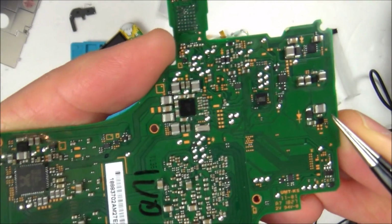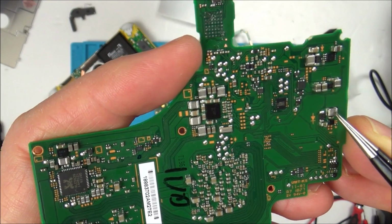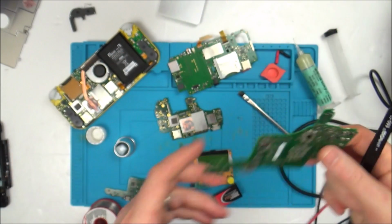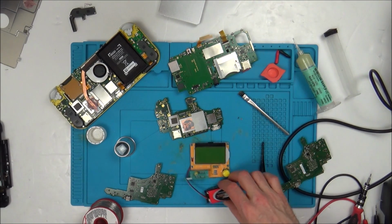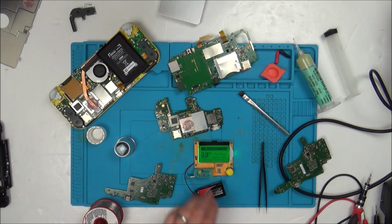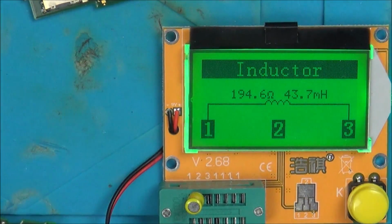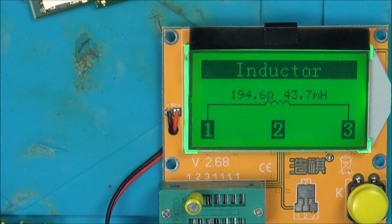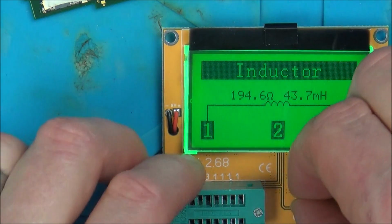So I was looking around the Nintendo Switch board, and I was taking off ones of these until I got one that measured the same. Now this is interesting. When I took off this one here, I put it on my little tester down here, because again, I was told in the comments that this little component tester will also measure inductors. Now check this out. I've got an inductor in here at the moment, and sure enough, it does say inductor, and it comes up with 43 microhenries.